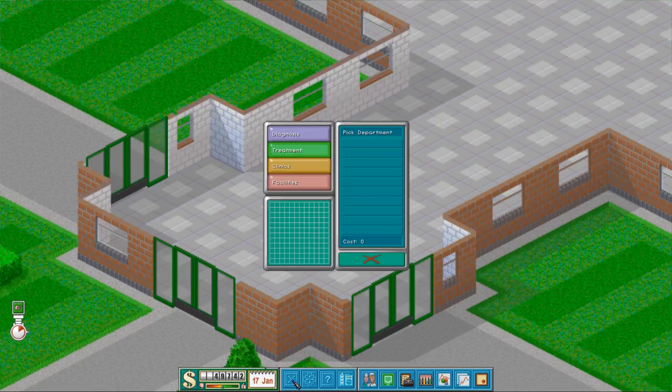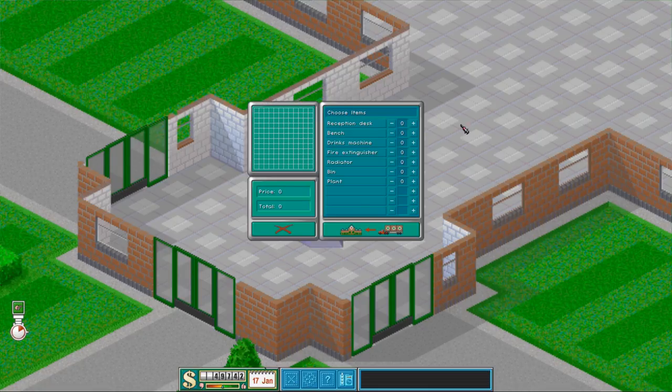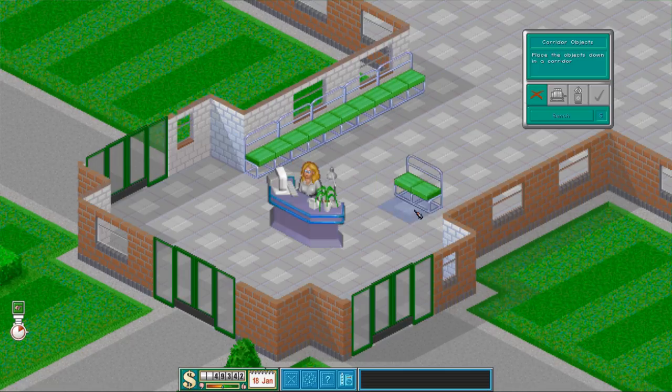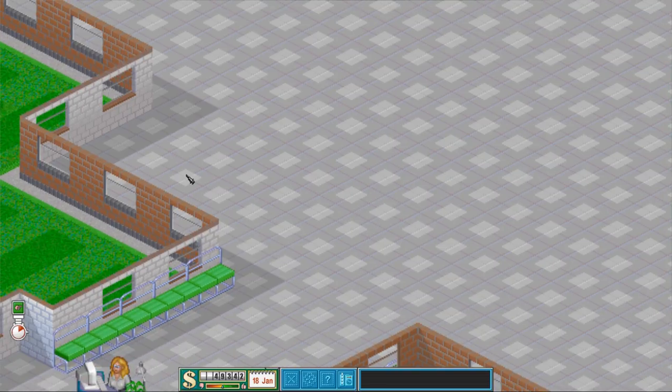Good. And let's have a little bit of seating before we get up to our... We might as well start our buildings up here. So we'll have a little bit of seating here, just to make use of this corridor, it's a little bit useless otherwise, really. There we go. Okay, so we'll get a GP up here.